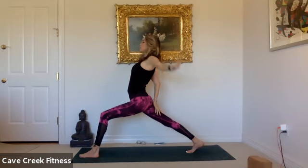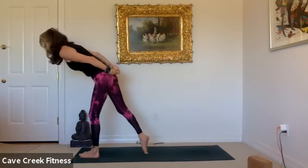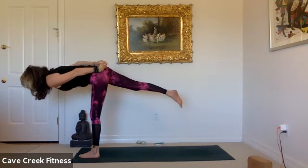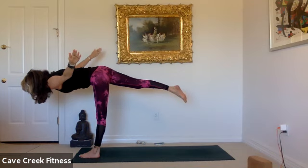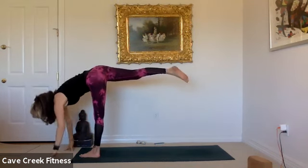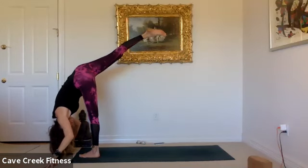Good job. Draw that hand back to meet your right hand. We're in Venus Mudra. Inhale first. Exhale as you push off that back foot, coming in to Virabhadrasana 3 with bound arms first. Opening up the airplane. And then placing those hands on the mat, coming into standing splits wherever you are.